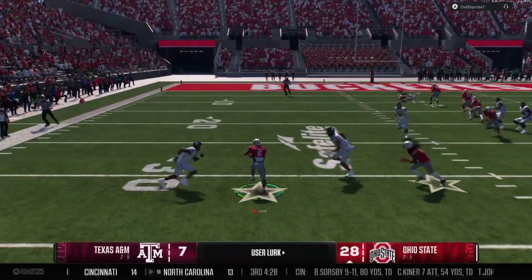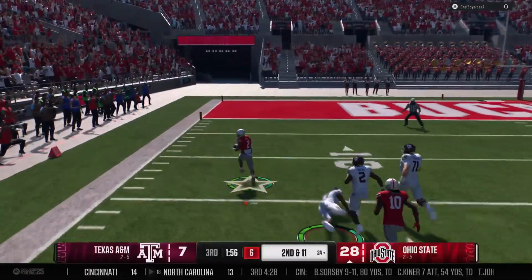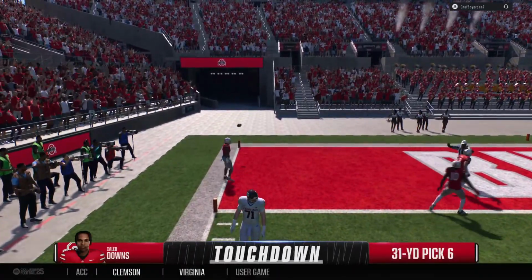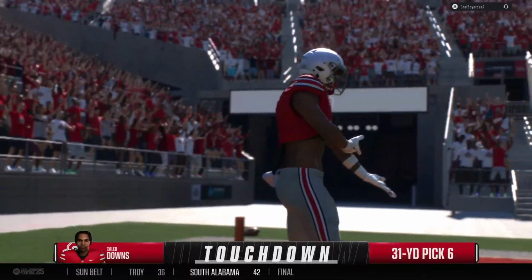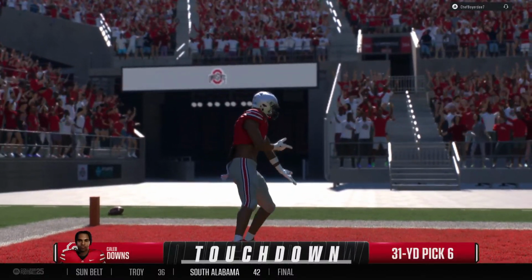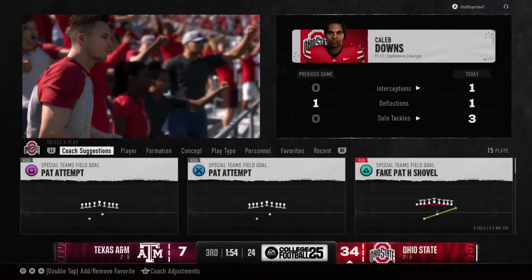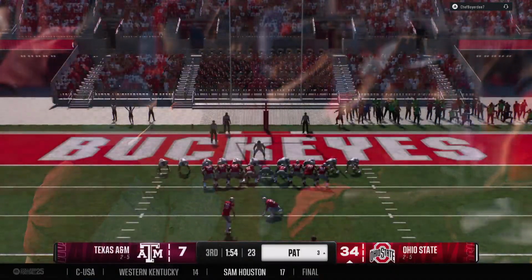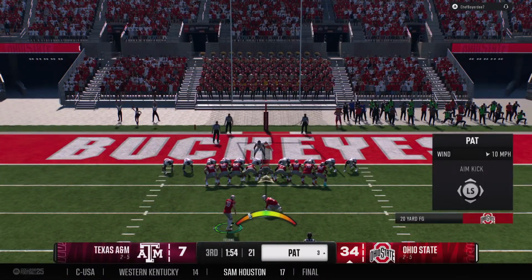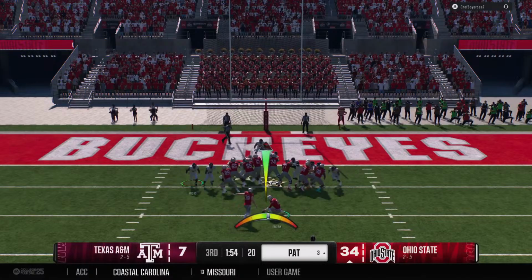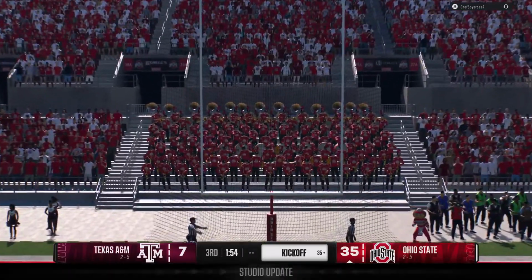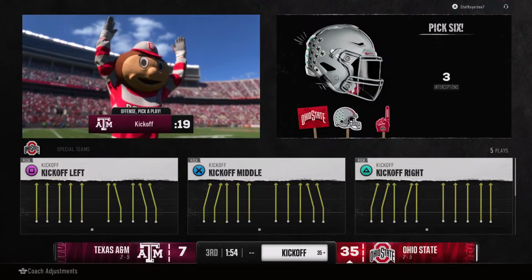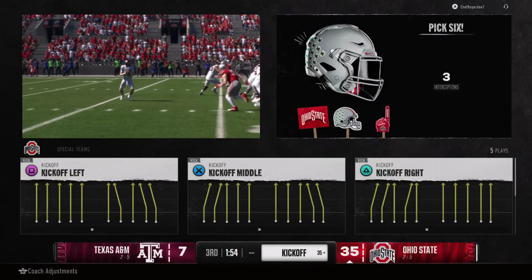Picked off. Going the other way, and he's got room. And he's going to take it all the way back. Touchdown, Ohio State. I love this free safety and how he plays center field. And oftentimes, he's able to bait QBs into bad decisions. He did it right there. Made the quarterback think he was dropping one way, put his foot in the ground, got in front of that pass, and then showed you the wheels, returning it for a touchdown. And the extra point sails through, and they have a 35-7 lead.